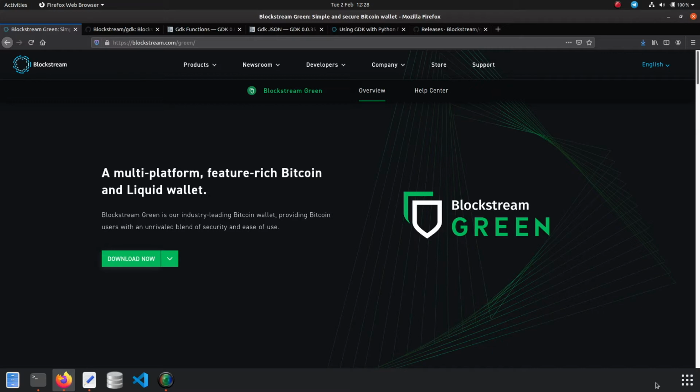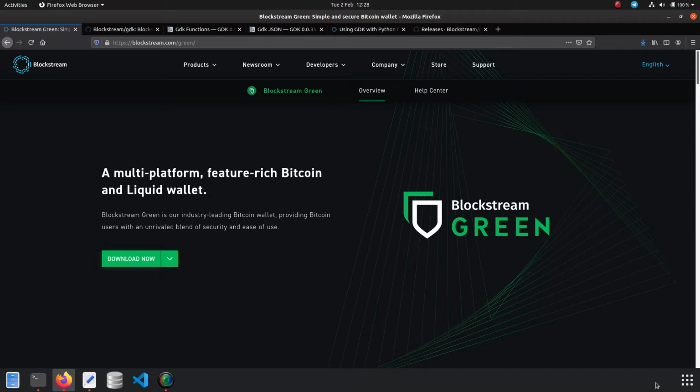Green wallets work with both Bitcoin and Liquid, and for this video we'll put the wallet in Liquid mode so we can see transactions confirmed during the course of the demo, as Liquid blocks are signed every minute. It's really easy to work back and forth between the two, Bitcoin and Liquid. There's just a few flags here and there that need changing, so I'll highlight the places where the code might differ if you are building a Bitcoin wallet.